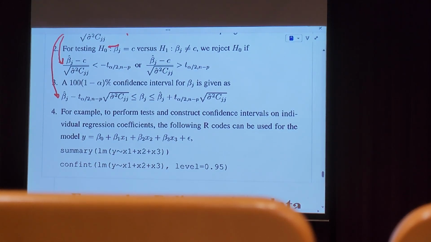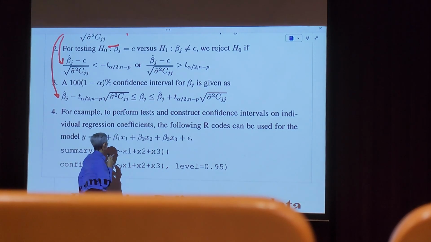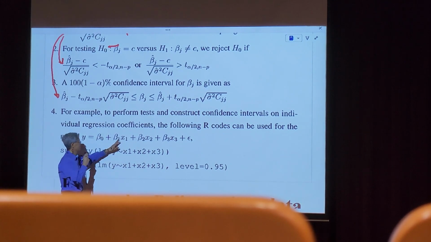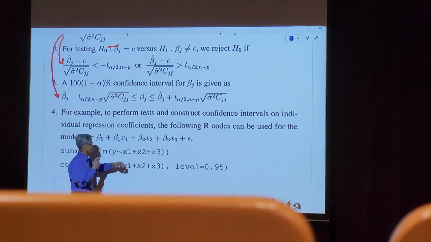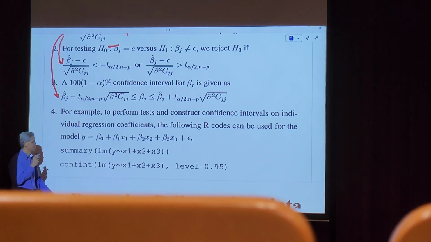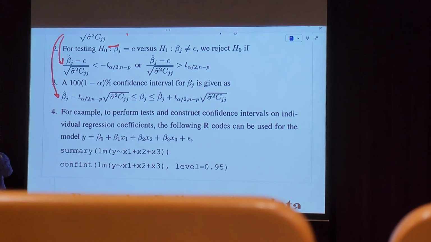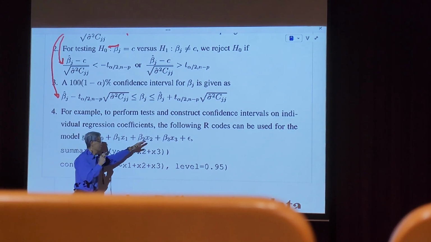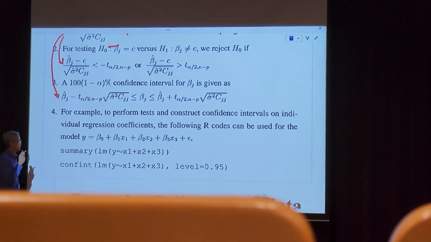Okay. Next. So, all this theory is very beautiful, but it's useless if you cannot apply it to a data set. And that's when R comes in. So here, I have a model. So SSR, what's the degrees of freedom? 3. Because we are testing beta 1, beta 2, beta 3. SSR refers to testing these 3. Degree of freedom is 3.